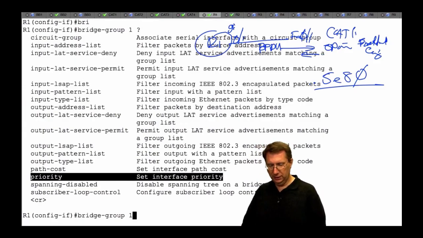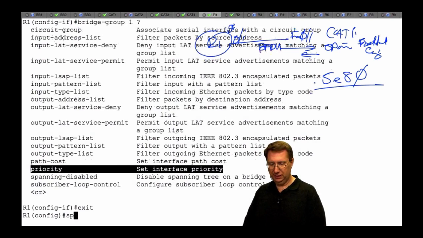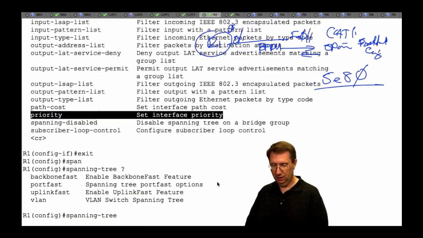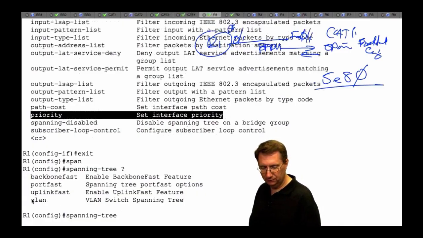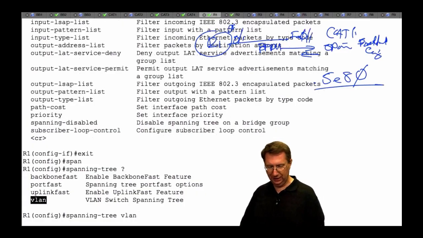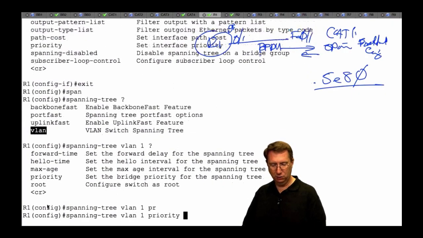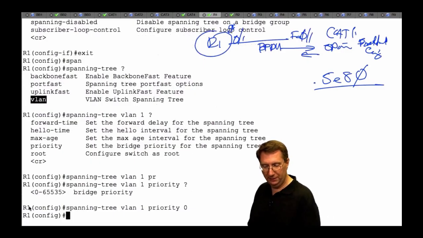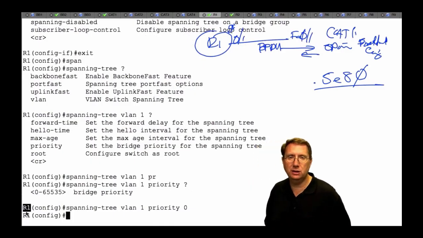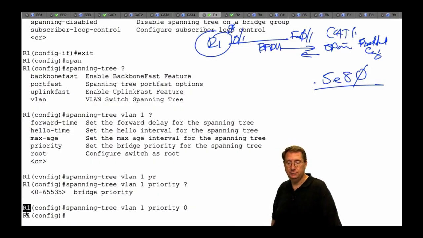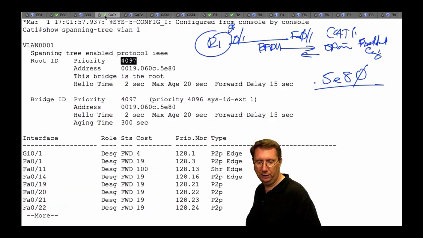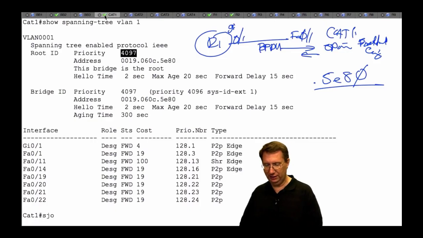So when we go in and start looking at this, let's see what we have. Can I execute a spanning tree command on the global configuration of a router? Sure can. Let's see what else I have the capability of doing. Notice I have VLAN. So let's say VLAN 1, priority, and I'm going to pick a priority, let's say 0. So this is on a router. Why can I execute spanning tree on a router? Because I'm running my bridge. I'm actually operating as a switch or a bridge, with a few ports operating for it, actually only one. Now let's see if that changes the scenario.